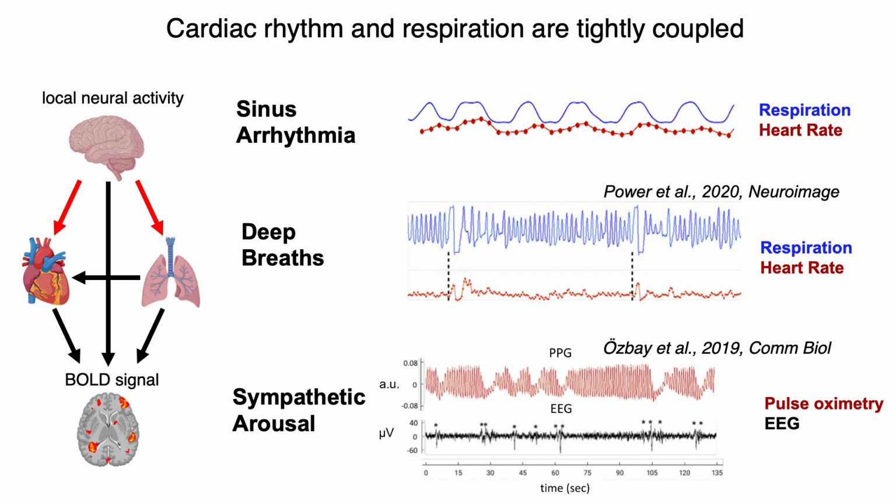Transient arousals that arise in the brain during sleep can also trigger changes in heart rate, pulse amplitude, and respiration, as shown by Pinar Ozbay and colleagues. Finally, afferent nerves may also transmit sensory and interoceptive signals that arise due to respiration or cardiac rhythm to the brain, which in turn may influence the fMRI signal via neurovascular coupling.